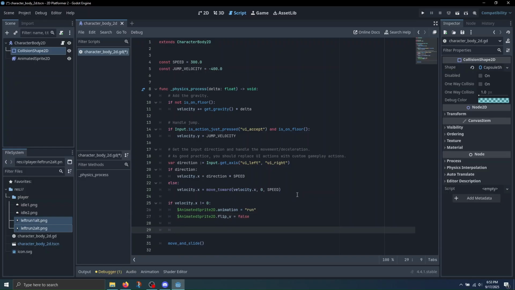And then underneath that, we're going to type $AnimatedSprite2D.flip_h = velocity.x < 0.